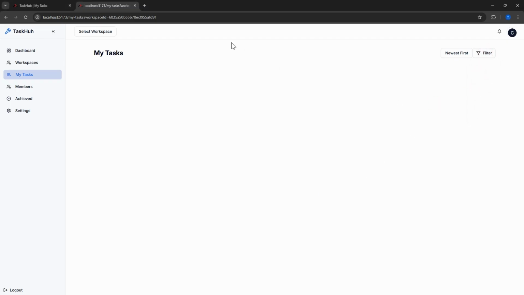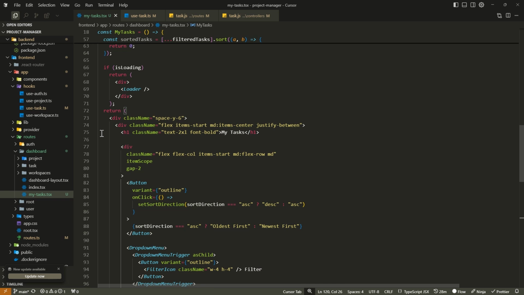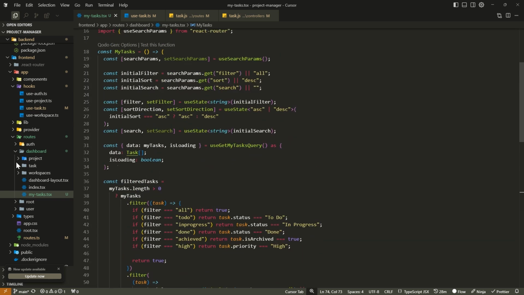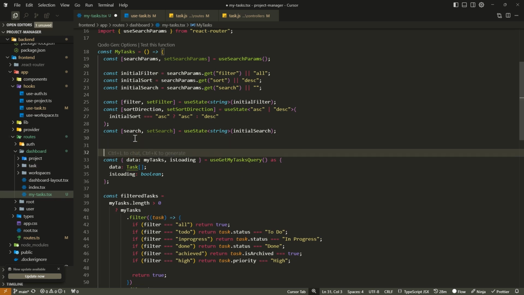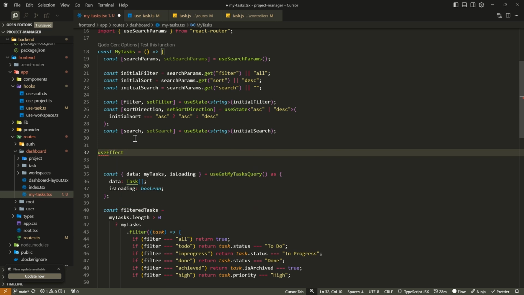Okay. So now let's make sure we do the URL thing so that we'll do it once and for all here. So I want to go up somewhere here, and I'm going to use effect. So use effect from React.